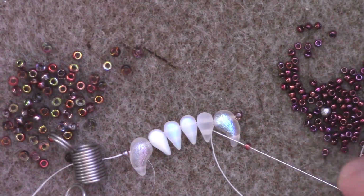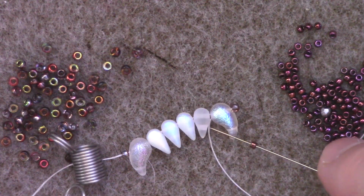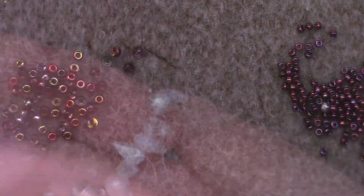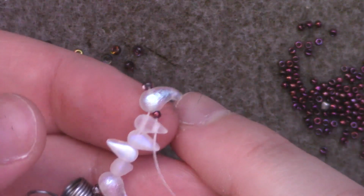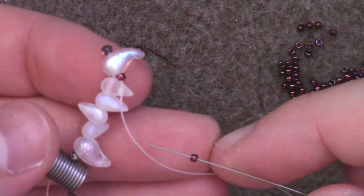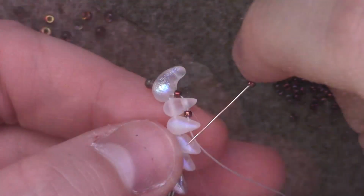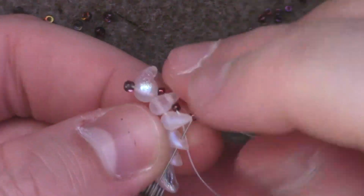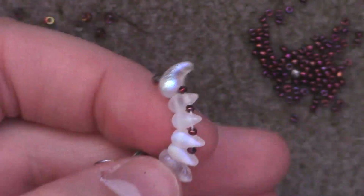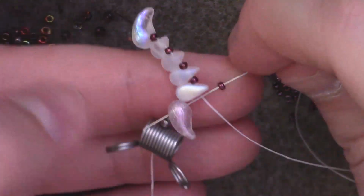Now to maintain the spacing of the Dropduos, I'm going to add one size 15 between each of them and pass through the bottom hole of the Dropduos, so that it sort of positions itself better in the Zoliduo. So all I'm going to do is add on a size 15, go through the next Dropduo, and so forth until I have gone down the whole line. Once I've gone through the last one, I'm going to add one more and pass back up through the top hole of the last Zoliduo.